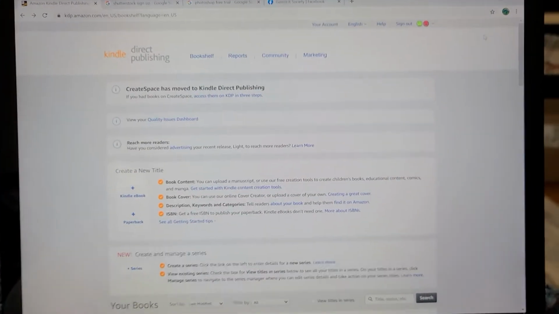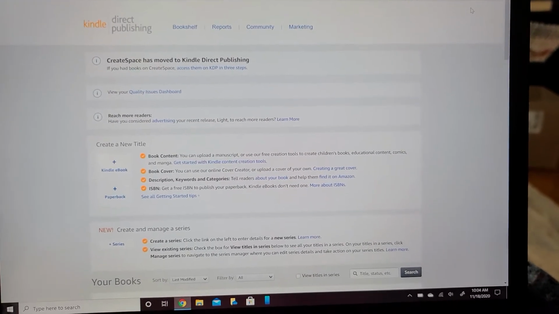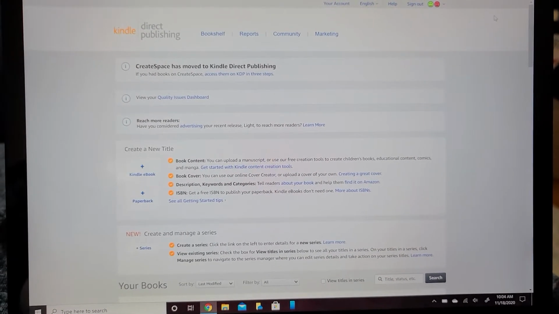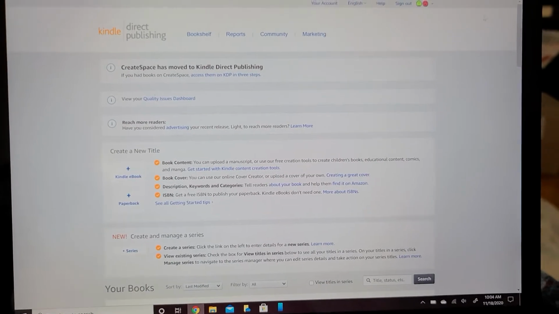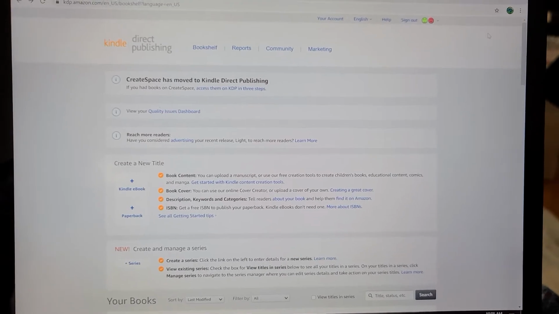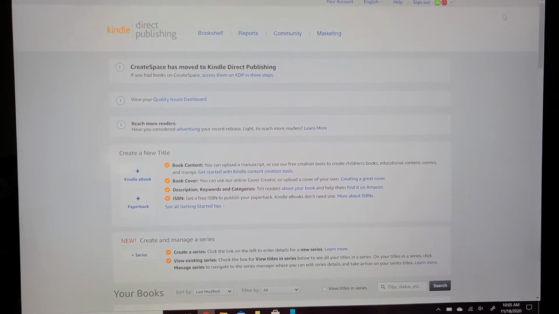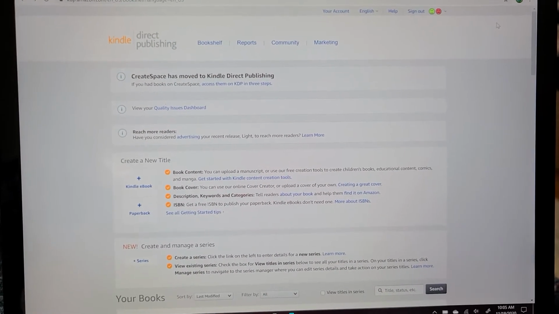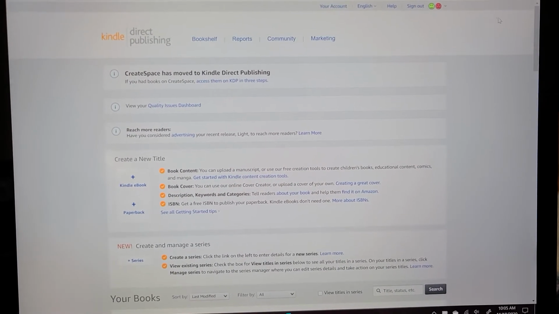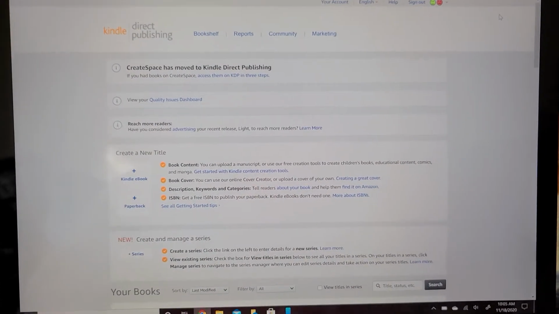So here we are. We're looking at the screen for my Kindle Direct Publishing page. Now, technically, Amazon doesn't charge you anything to publish through their platform. So all the upfront cost, meaning your editor and cover artist, which will be the most expensive, plus the ads and stuff like that, can end up costing you a lot of money. For me personally, I spend anywhere between $2,000 to $3,000 publishing a book, depending on length and stuff like that. Plus, there is the investment of time on my end, which you will be using a lot more of if you want to do this completely for free.